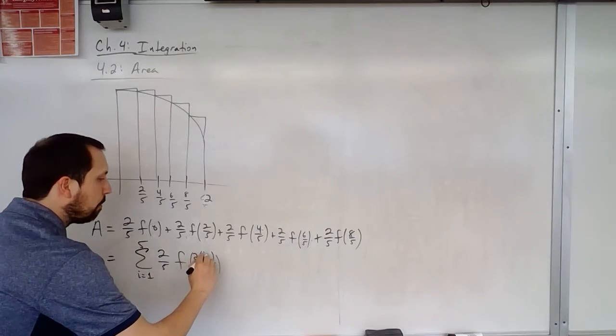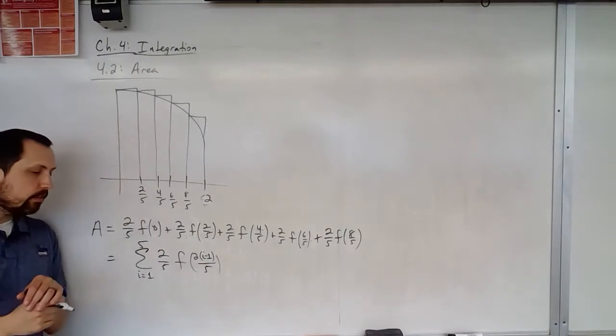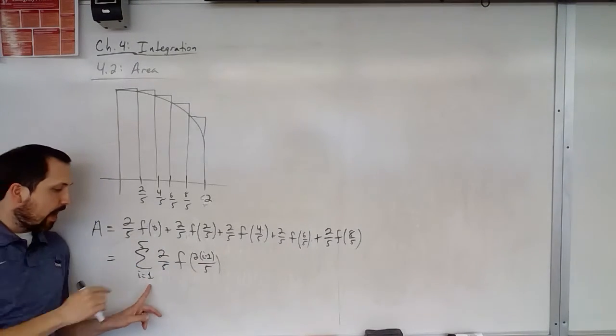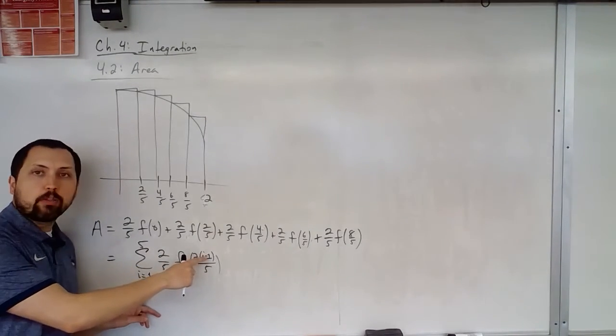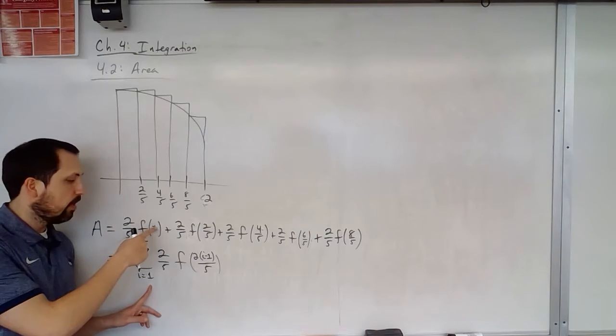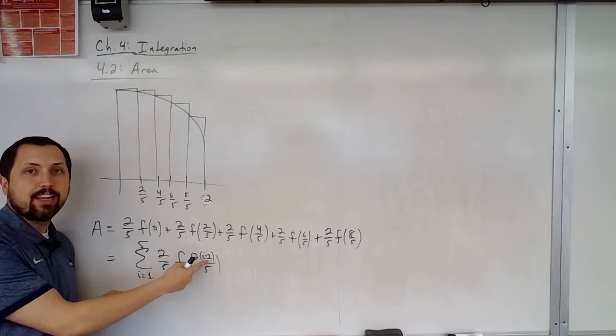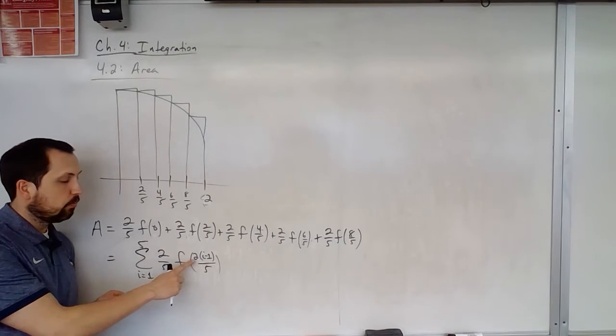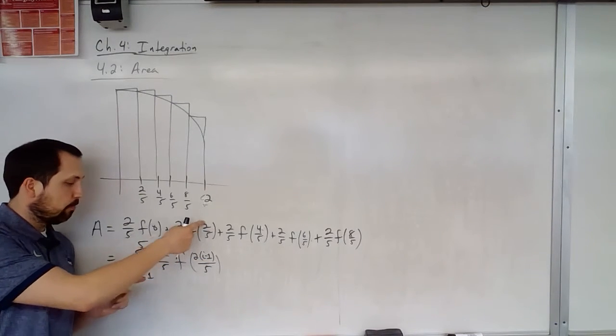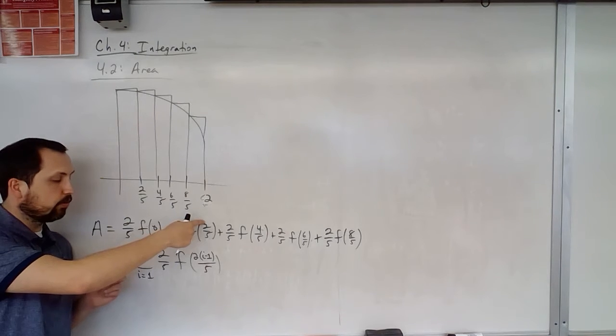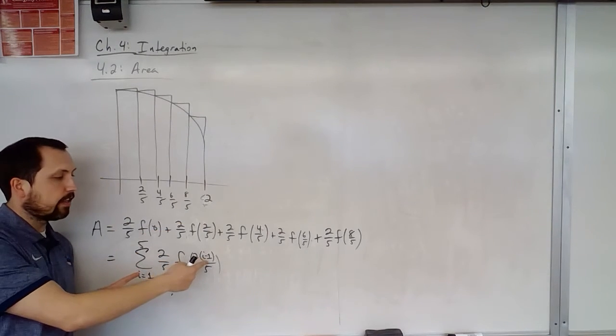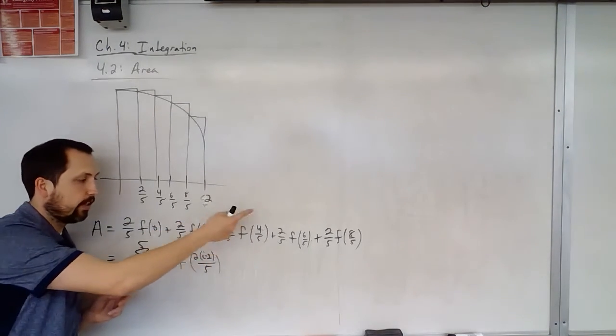Well, I'm going to multiply this by i minus one, because if I plug in i equals one, I get one minus one, which is zero, times two, which is zero. I plug in i equals two, the next one, I get two minus one, which is one, times two, which is going to be two. Plug in the next one, i equals three. I subtract that, I get two times two, that gives me four, so I get the same numerator.